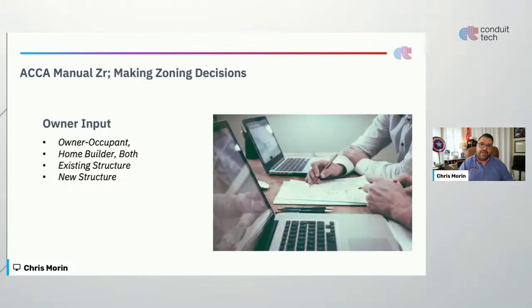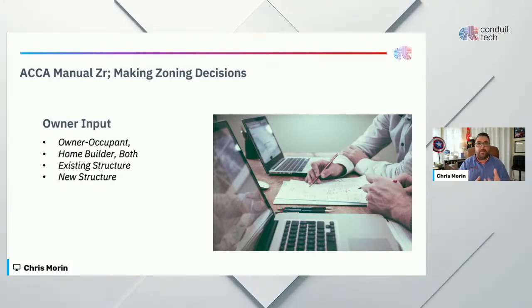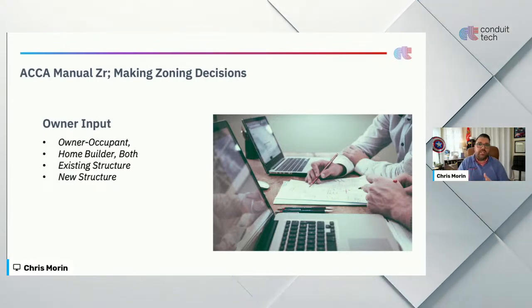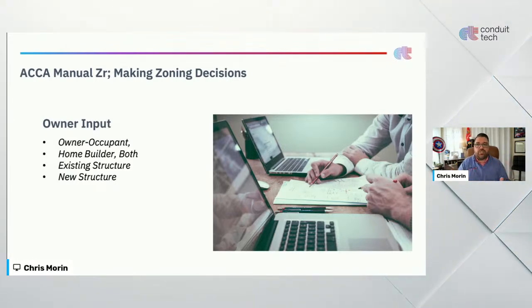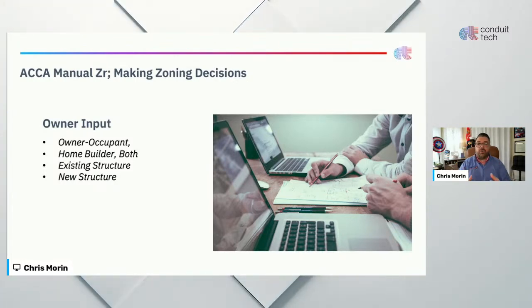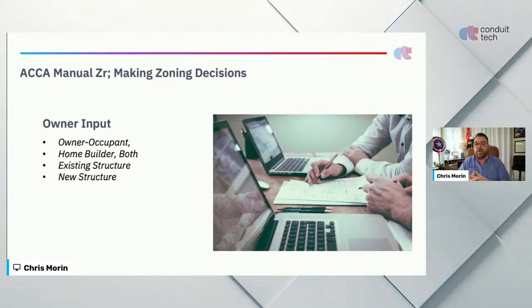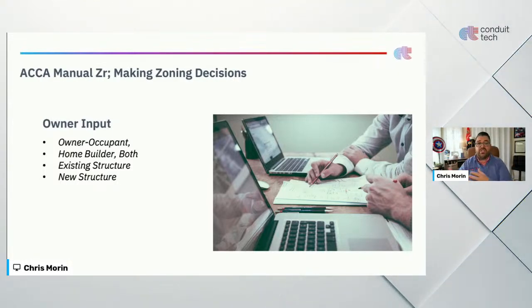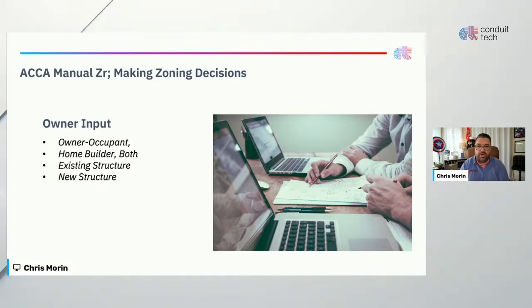All right, so like I talked about before, very briefly, owner input tends to be the number one thing that influences your decision in making those zoning decisions, right? So ideally, if this is a retrofit home, an existing structure, you're going to be limited by the layout or the location of the ductwork, or access to certain pieces. You might not be able to zone out every room that you want to zone out, right? Even though the homeowner may want you to.